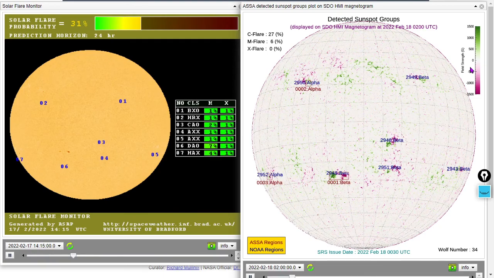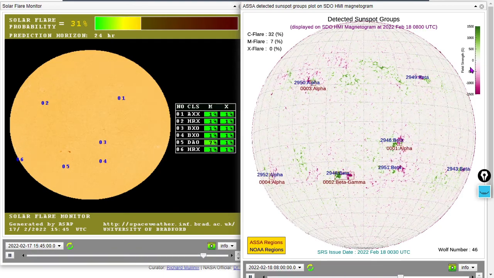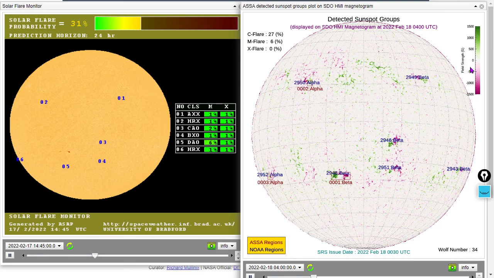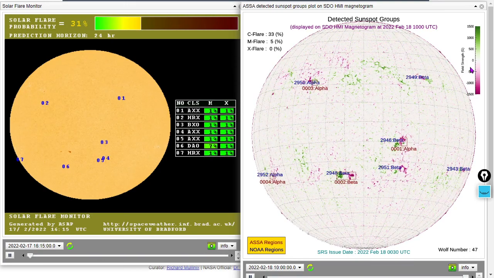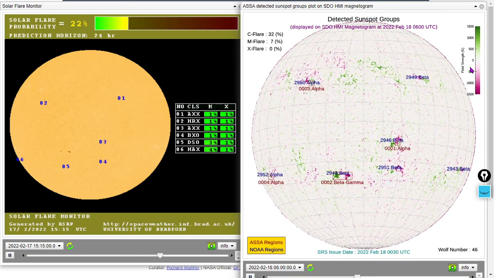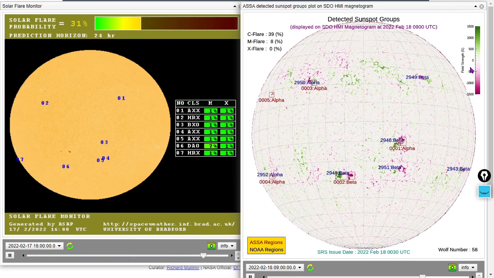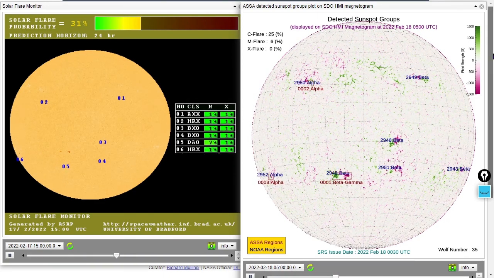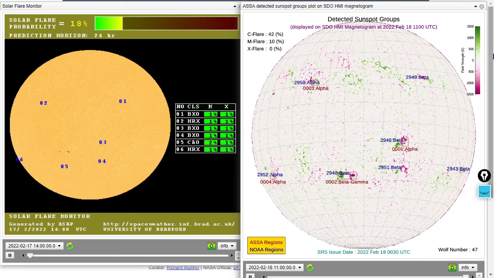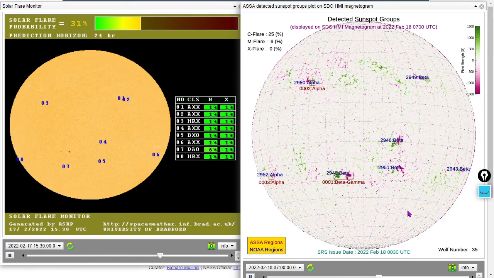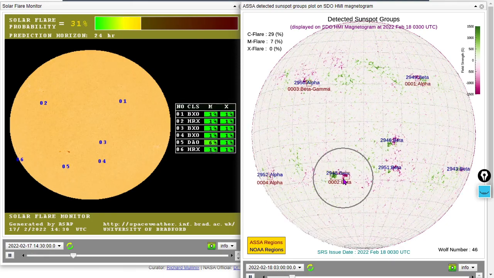So we made it up to about 8 sunspot groups there. Now we're down to about 6. We've seen a slight drop-off of solar activity in the past 24 hours. The radio flux has dipped and so forth. Watch our previous video for more on that. And the sunspot to really watch is sunspot 2948.